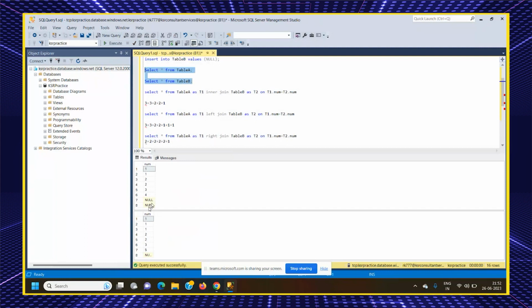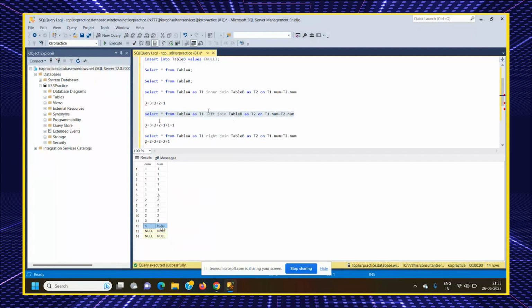So two nulls would come again in the left join, and all the similar records as well as all the records present in table A, the table towards the left, would come into picture. So we would have one for every 3, again one for 3 matching records in table B, 2 for 2 matching records, 2 for 2 matching records. We only have 3 matching. For 4, there isn't any value available in table B, and 2 nulls towards the left table.